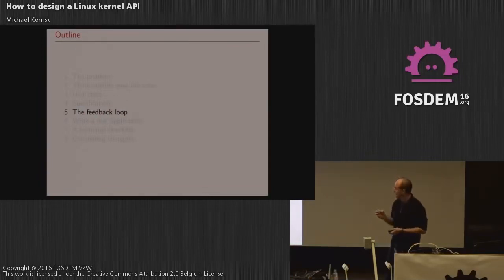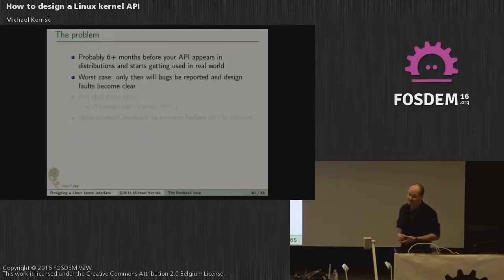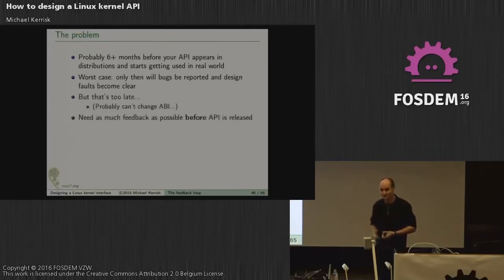One of the problems in general in terms of API design is what I call the problem of the feedback loop. The problem goes like this. You're a kernel developer, you put a new API into the kernel, it's going to be available to user space. That will land in a kernel stable release some weeks later. And perhaps several months after that, it'll land in a distribution release. And it's only then that people will really start using that API. So in the worst case, your bugs and your design failures are only going to be found perhaps 6 months after you did the work of the original implementation.